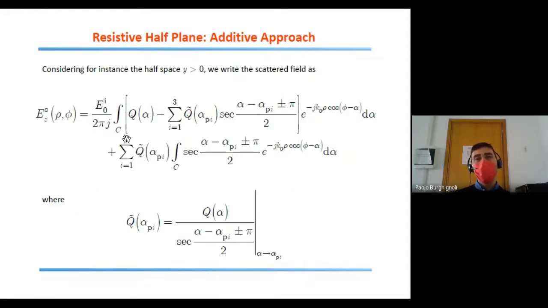So as I was mentioning, what we do is that we first subtract from the integrand, q of alpha, something that contains the pole singularities with the right constants, u tilde, so that the difference is now without any pole singularity. So basically we are regularizing the integral by subtracting the term here in the summation where i goes from 1 to 3 because there are 3 poles. But of course we have to sum back what we have subtracted.